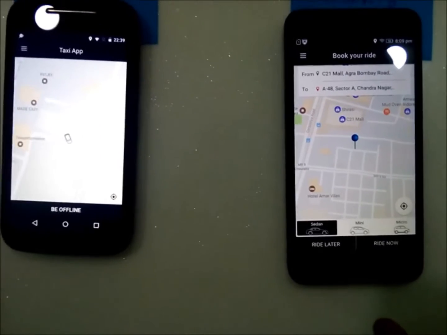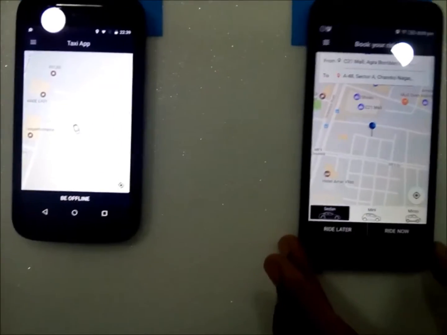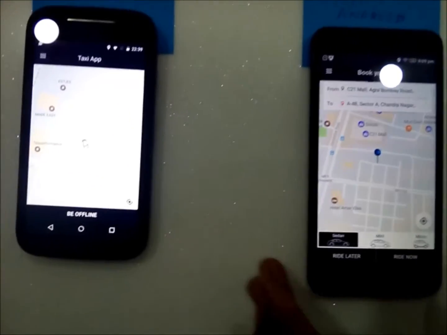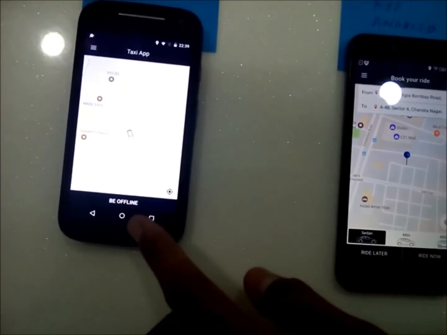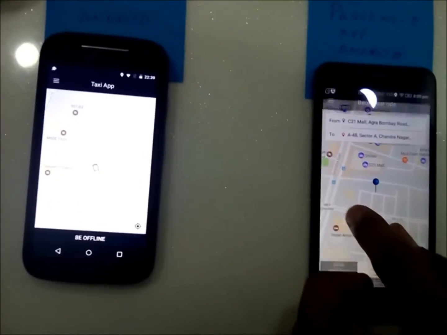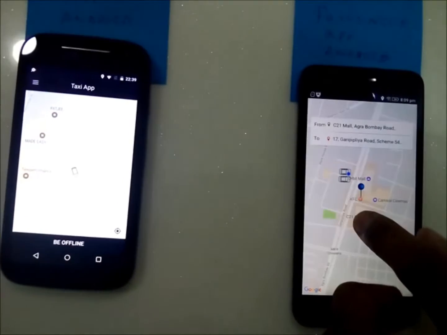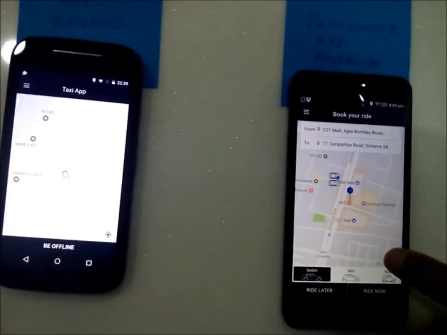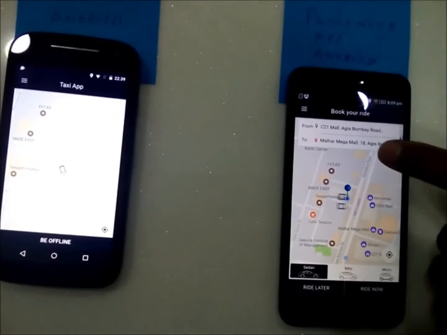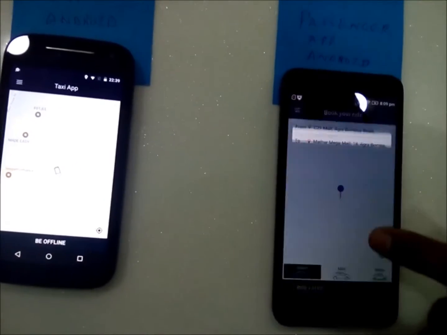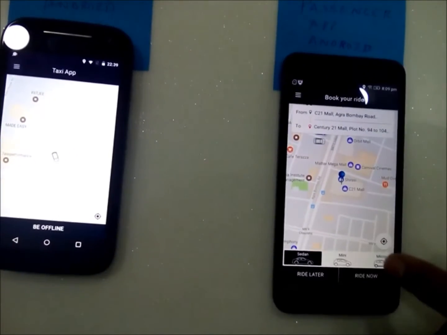Okay, so here the driver is online. As per the current database settings, we have this driver as my nearby driver. I can see two taxis showing on the map near my location, and I can travel some more distance from this.